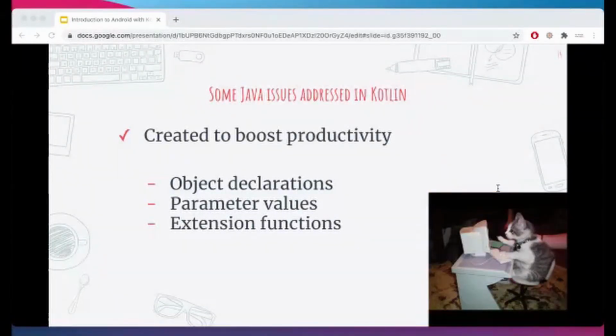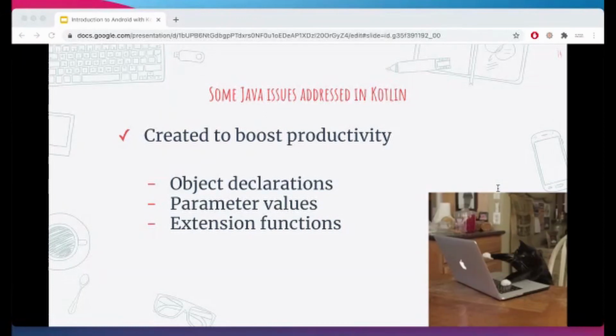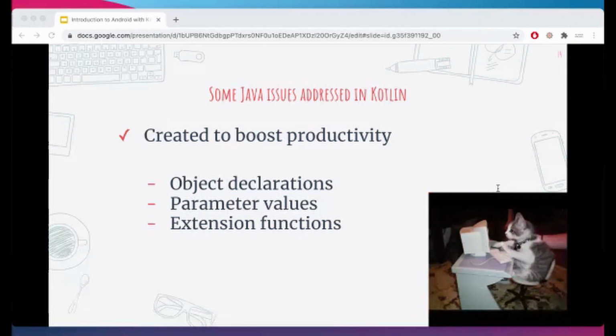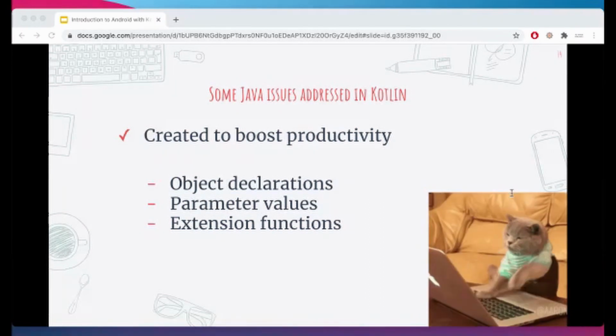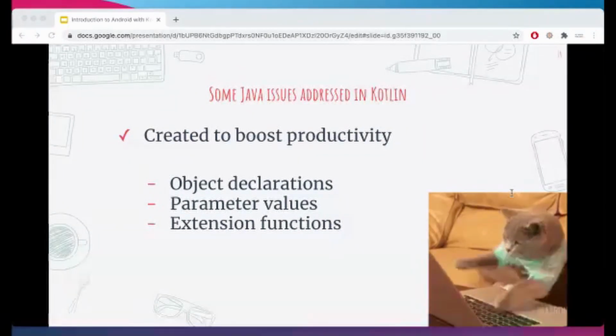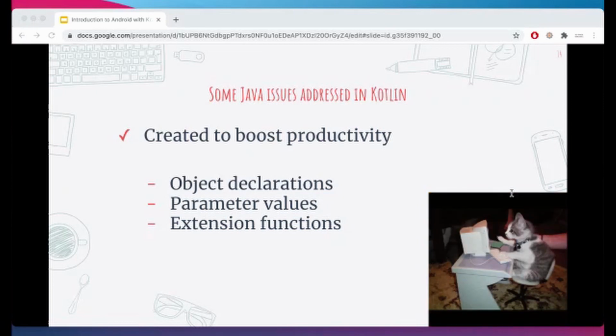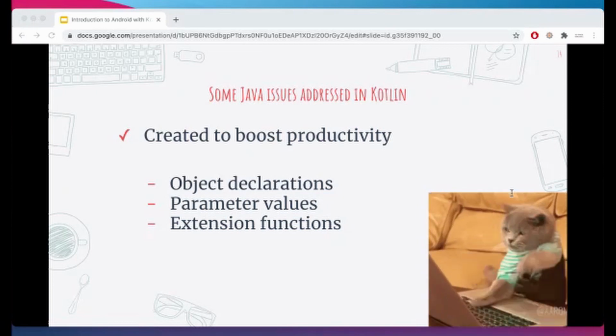Another key advantage of Kotlin over Java is that it's built with developer productivity in mind. And it goes without saying that enhanced productivity goes back to back with concise code. So you're writing concise code. It's got intuitive syntax, and it's overall a clean language.